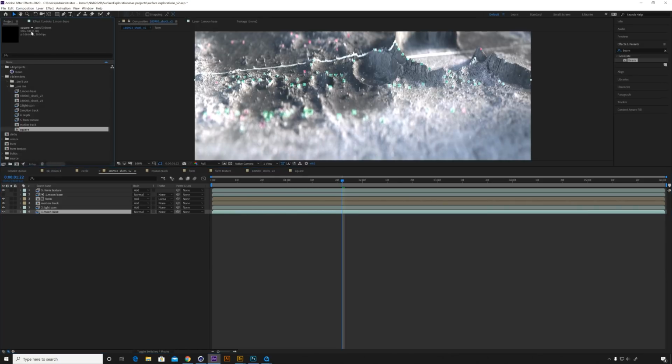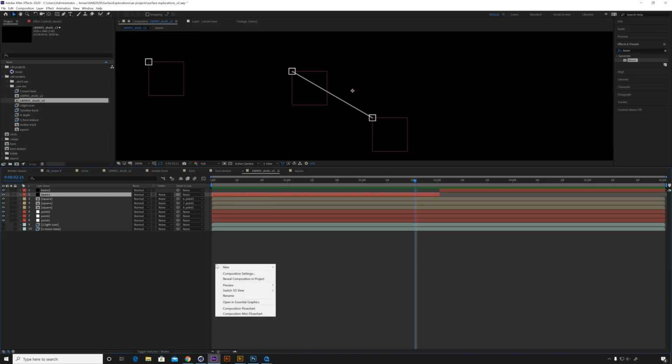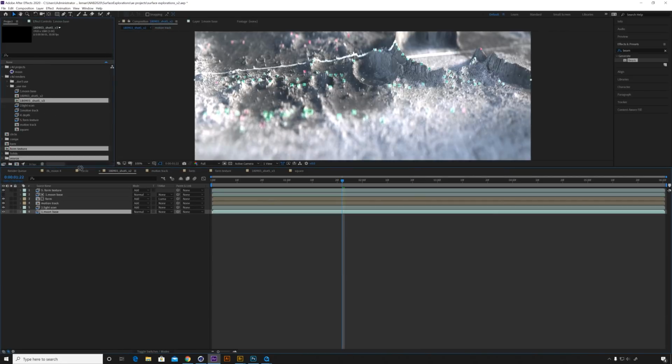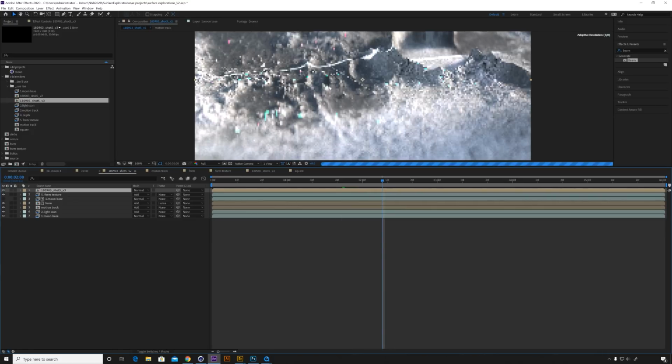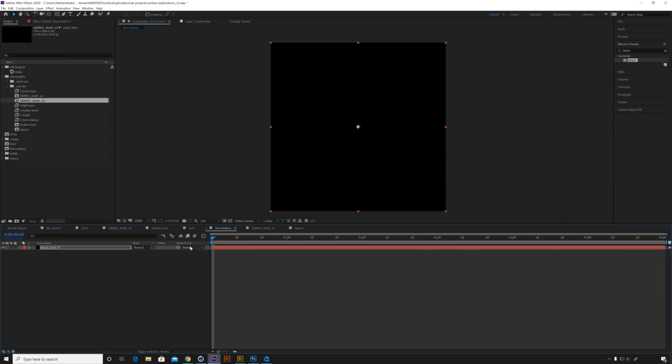And let's go into our main comp here. Let's drag in the thing that we just created, which I think is this comp here. This is why naming conventions are the best thing you can do for yourself, but working on the fly, it's not always easy. So now we can see that we've got these tracking points in here, which are all looking pretty cool.